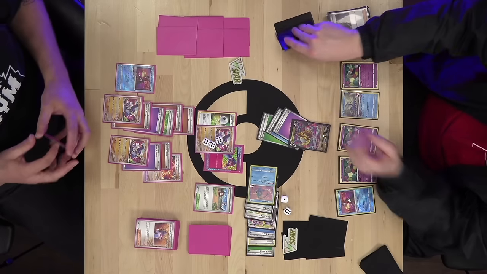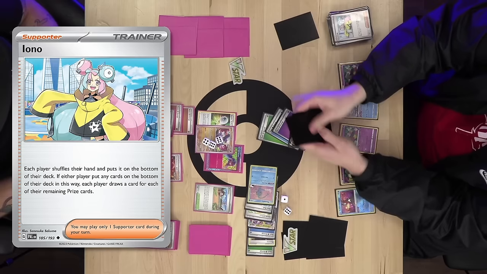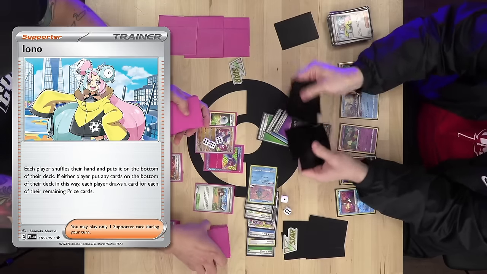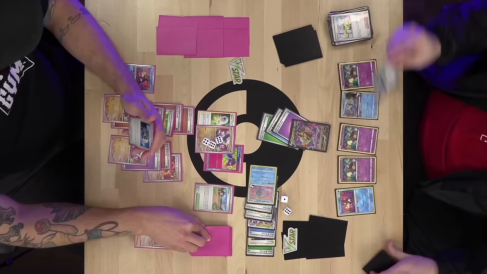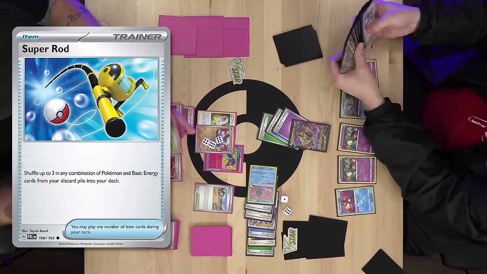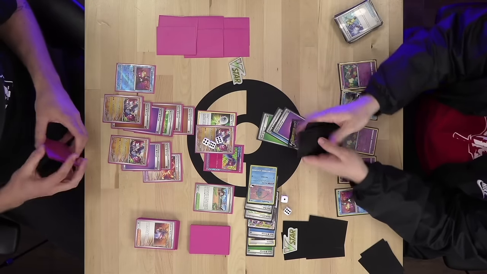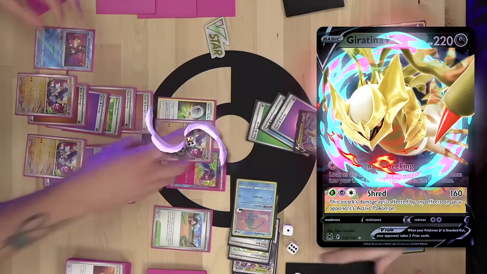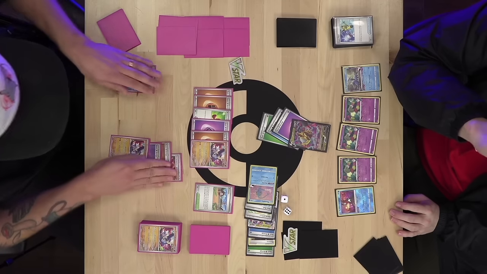All right, draw for turn. I will play Iono. We'll shuffle our hand, put it at the bottom of our deck, and draw equal to our prizes. So Andrew gets 6, I get 4. I'll play Super Rod. Shuffle 3 energy back into my deck. Might be able to survive 2 more turns. And I'll use Shred for the knockout. Tusk goes down. I'll promote this Tusk.